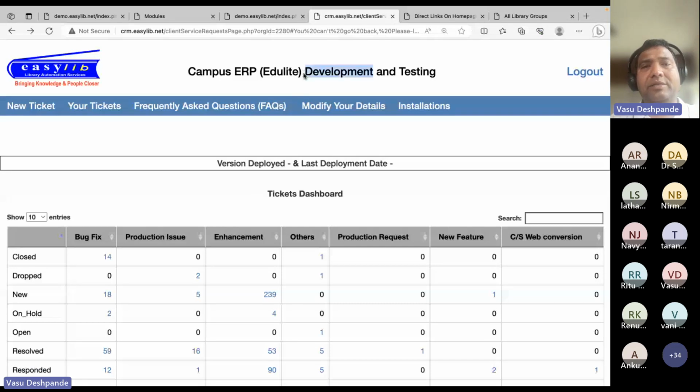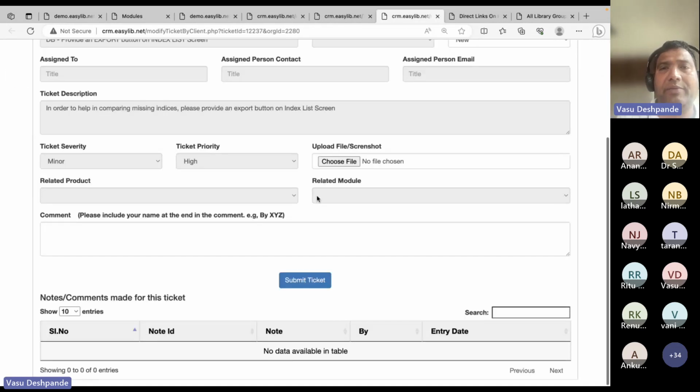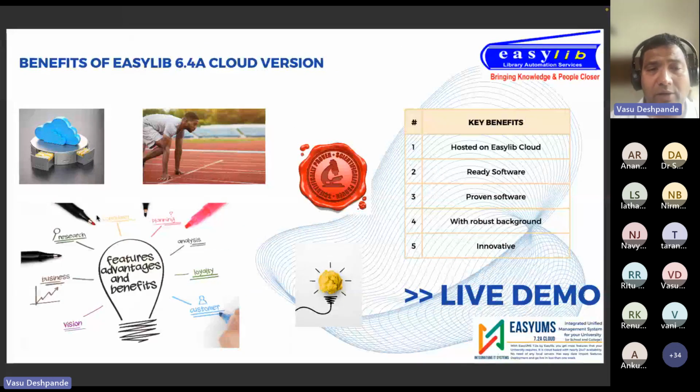So when you log in, you are seeing your college name and the list of all tickets you have opened, whenever they were opened, what is the history, and what has been done. All those things you can see here. Okay, so this is a part of the Easylib core feature. So now coming back here, a lot of research, as I said, we work with professors, professionals, attend a lot of seminars, download a lot of tenders to see what is happening worldwide in digital libraries, what is the trend. We try to bring in those best practices and have a robust support system and the most innovative practices in mind. So that's the reason why we recommend you become our digital library customer.